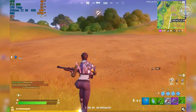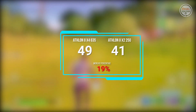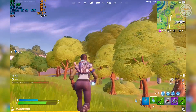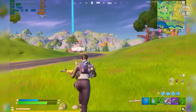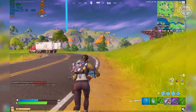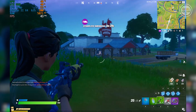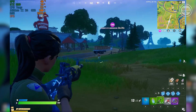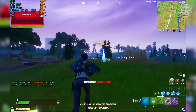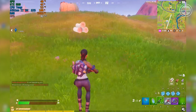Fortnite: On the Athlon 2 X4 635, the average FPS is 49, while on the Athlon 2 X2 250 it is 41, with an increase in performance of 19%. While I was recording this game using the Athlon 2 X4, I had rendering delays on structures and stutters. However, when I stopped recording and using MSI Afterburner and FRAPS and played again, I had no issues and the game was very playable. With the Athlon 2 X2 250, the rendering issues were there even without background programs running. It's hard to find weapons because you cannot get inside structures that are not fully rendered. Even if it delivers 41 average FPS in numbers, I will still say it's not playable because of those issues. I think Fortnite works better with CPUs that have more cores and threads.